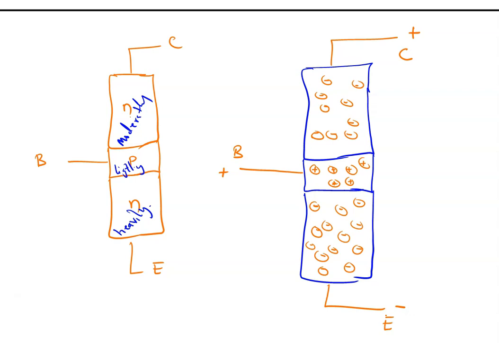With this configuration, the collector-base junction is always reverse biased. And this junction, the base-emitter junction, is forward biased.